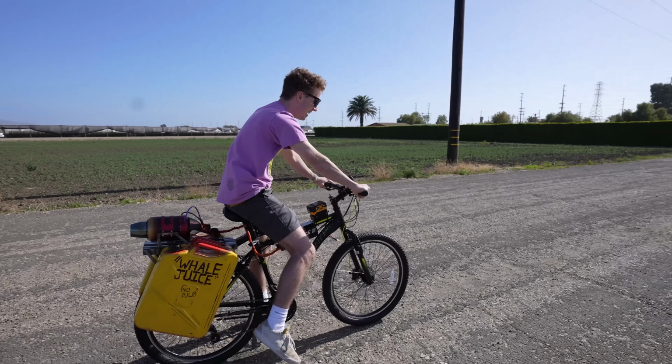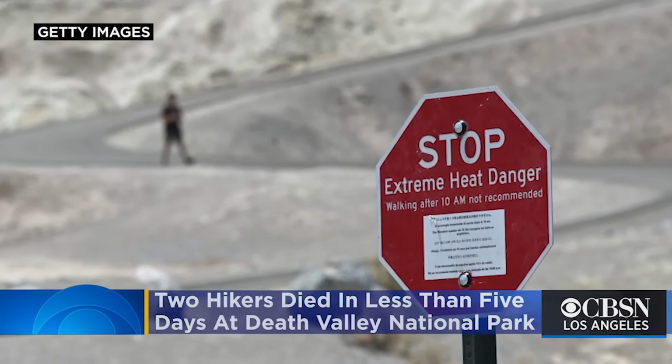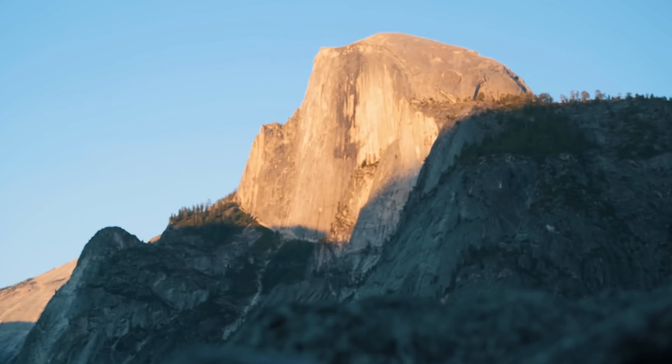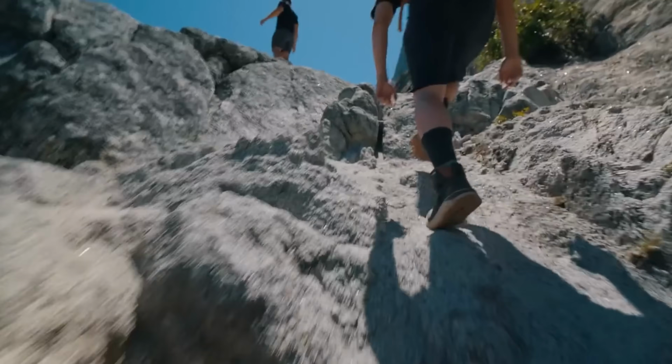With the bike finally working, it was time to go to Death Valley, but the extreme heat meant breaking down could be seriously dangerous. I needed someone I could trust to make sure I didn't actually die out there, and there was only one guy for the job, Andrew Levitt. Andrew's made a name for himself exploring the real-life versions of pop culture locations, and to do it he spent plenty of time in some of the toughest conditions on Earth.